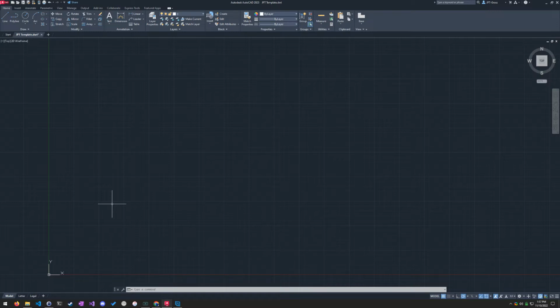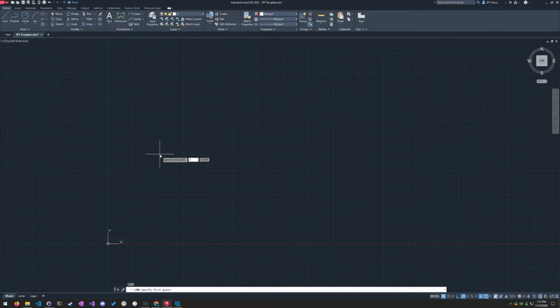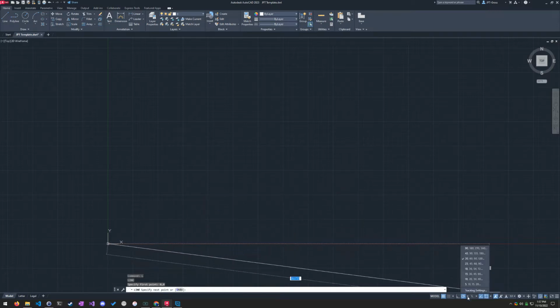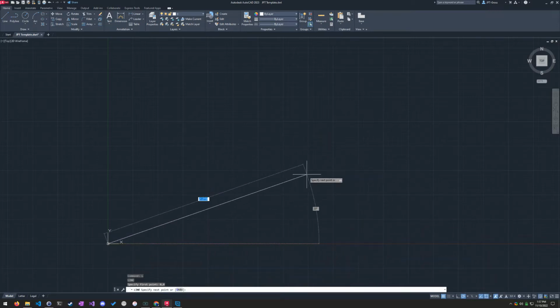There are several ways to draw with the line tool. The way we've been doing it so far is that we'll press L, enter, and then we'll place the line somewhere. Usually we've been putting it on the origin, which of course was 0, 0, enter. That sort of staples down one end of the line and then puts the other end of the line on your mouse.